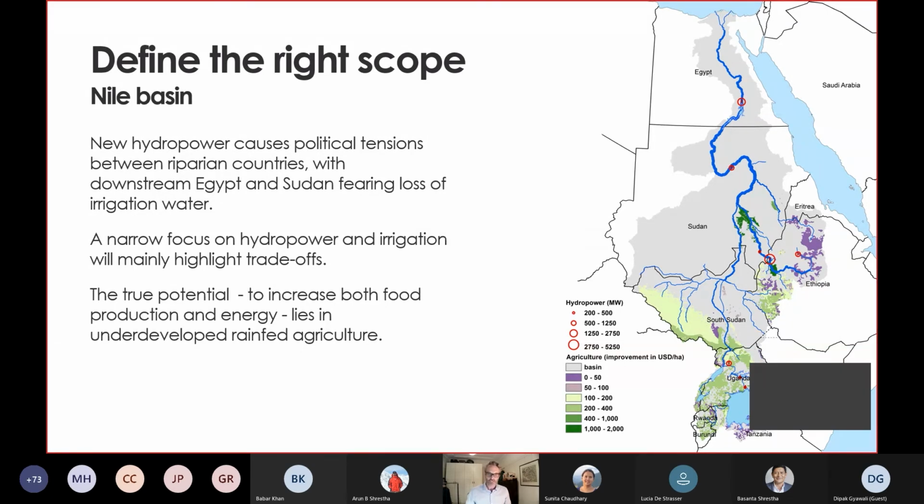And rather than producing everything themselves and holding on to all the irrigation water that flows downstream now, they might actually have much more opportunity if they cooperated with upstream countries. So this is one example where you should, at the beginning of your study, setting it up, or in the beginning of your workshop sequence, realize: what is the scope that I think is needed, or how broadly should we address the issue?